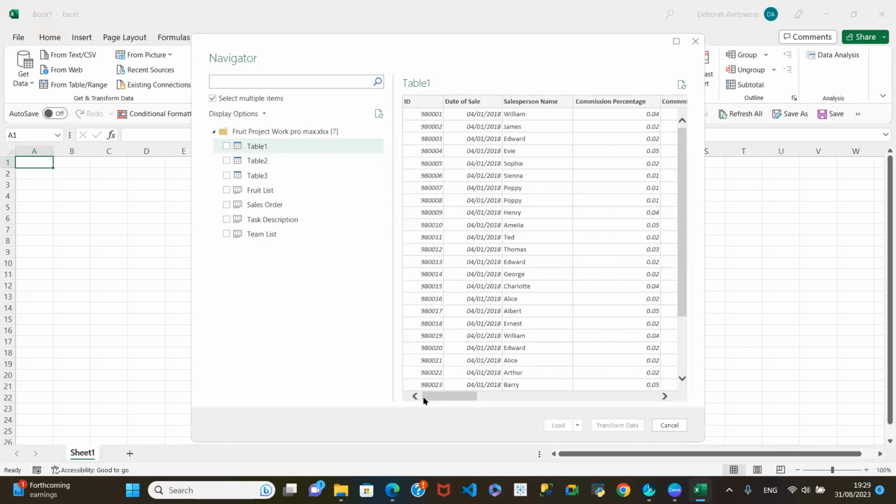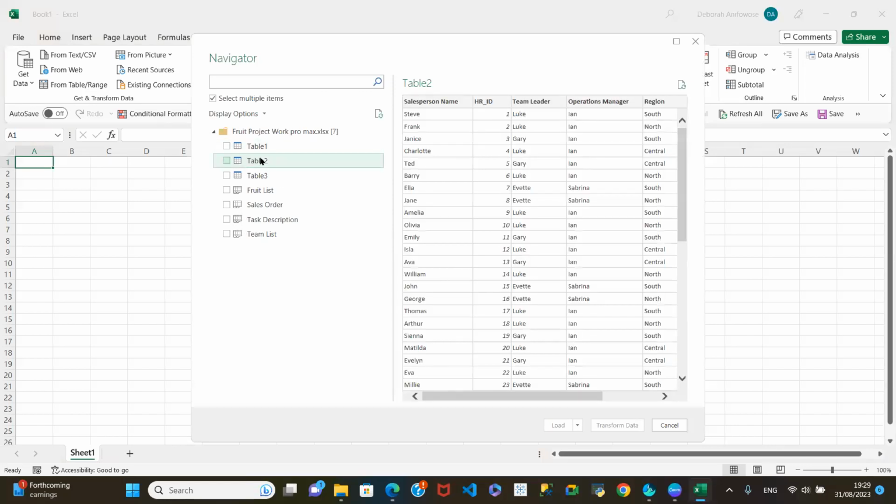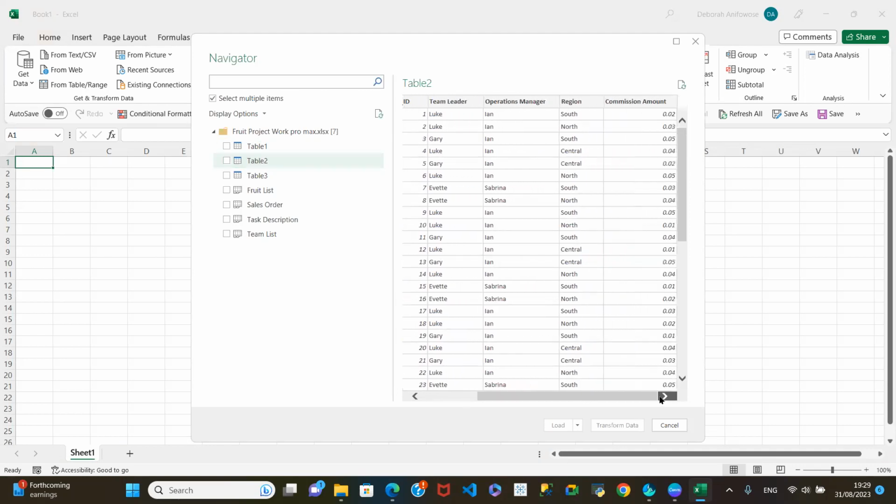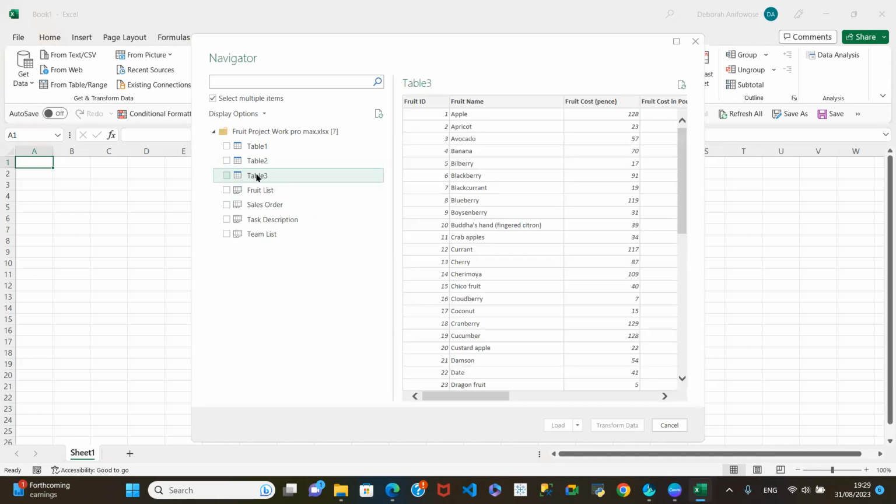Yeah, it looks like the fruit list, and some other things, to be honest. So I'm not very clear about that table. I'm hoping that I haven't brought in another version of the workbook, because I've got quite a few of them. Okay, but whichever one we are comfortable to bring in, let's see what these last three are about.